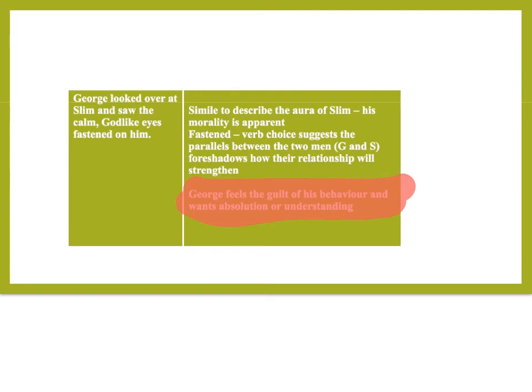And that links back to what Steinbeck's trying to do in this novella, because if you understand a person, it's most likely going to lead to love and not hate. That's what Steinbeck wants to do. That's what he said he wanted to do. And it's what we see here, that George understands that Slim's godlike eyes could perhaps give him that sense of absolution, could lift that burden of guilt off his shoulders, because he just wants somebody else to know what he did, and he knows he feels guilty for it, and to free him from that blame, to exculpate, to get rid of that blame.